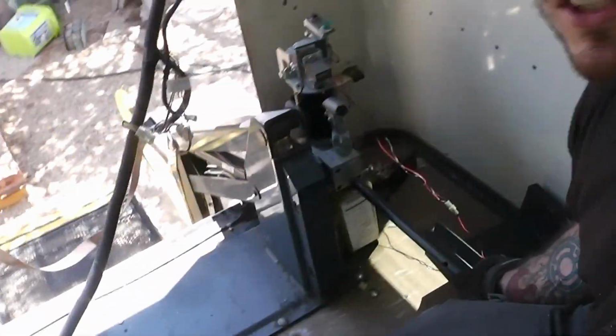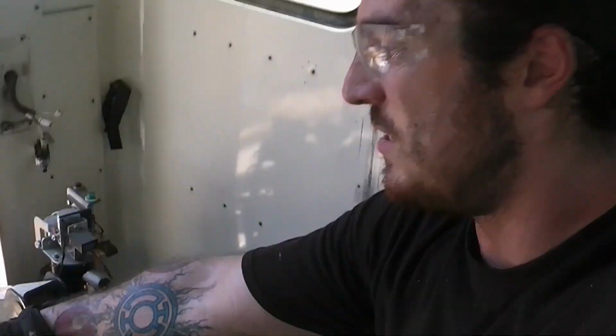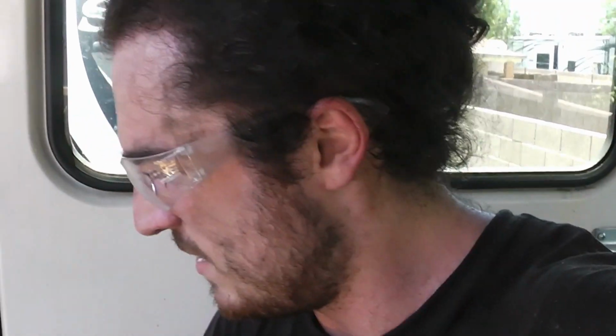Because once it gets unbolted, then I can just kind of coax it forward and have the hydraulics collapse as if it's trying to lift, but it's actually just going to be collapsing itself outside the bus. Now that I think about it, I should probably lower it onto one of these pallets. That might make it easier to move around. Let's do that.